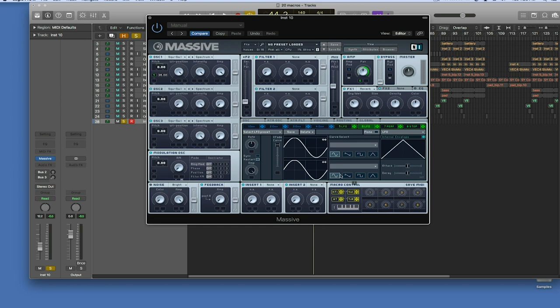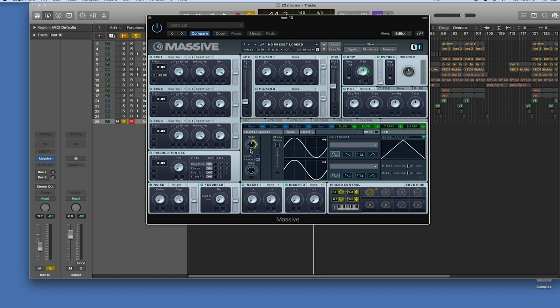Then I can use a macro to control the rate of the panning LFO. So as the riser starts to build, I can increase the rate that it pans from left to right too. Let's hear how it sounds. And it's your choice whether you want it to build from being very slowly panned left to right to quickly or the other way around.